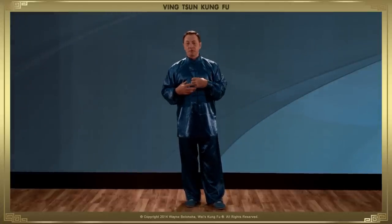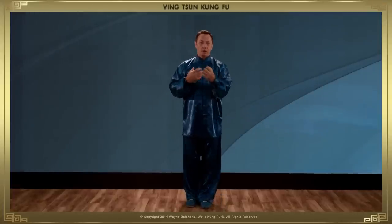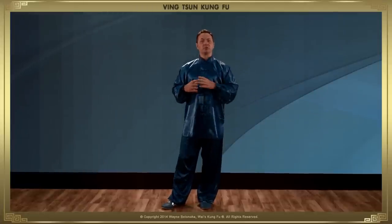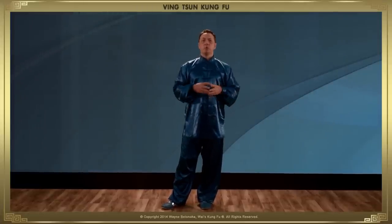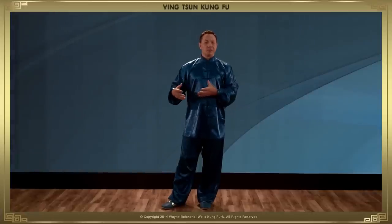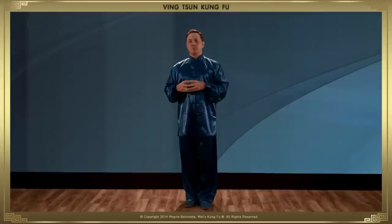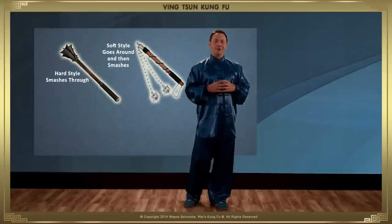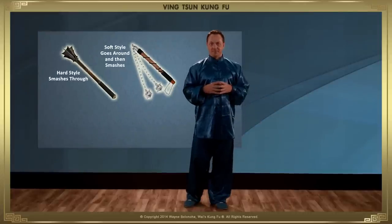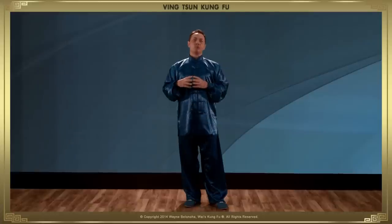If an opponent punches at me and I block and my block is perpendicular and it goes crash or thunk and it makes a lot of impact, then it's a hard style of Kung Fu that I'm practicing. If it redirects or evades or leads the opponent into emptiness, then it's a soft style of Kung Fu. So both styles, again, I'll reiterate, both styles know how to take care of their opponent. The differentiator in the style is how it deals with the incoming energy.